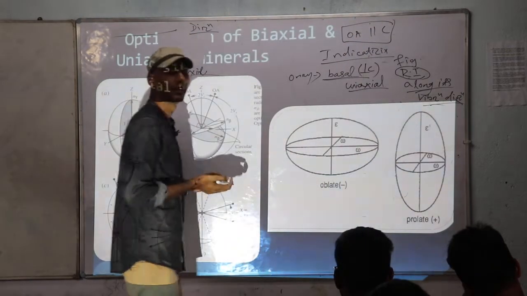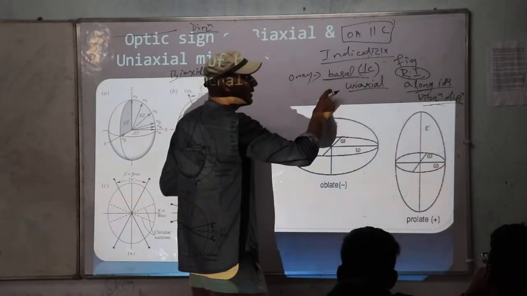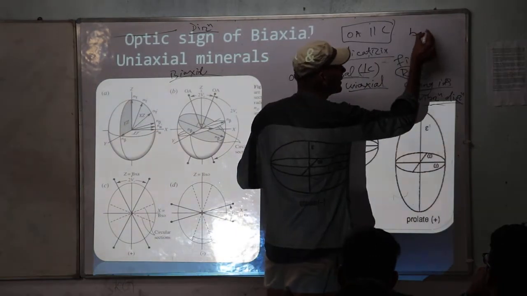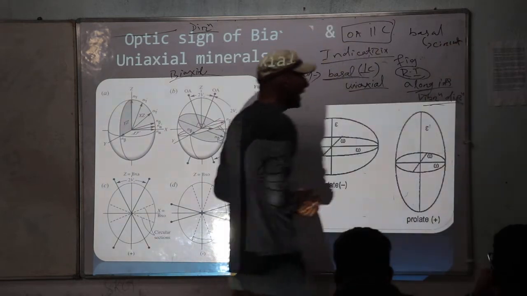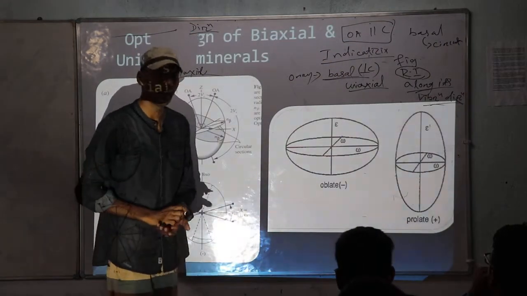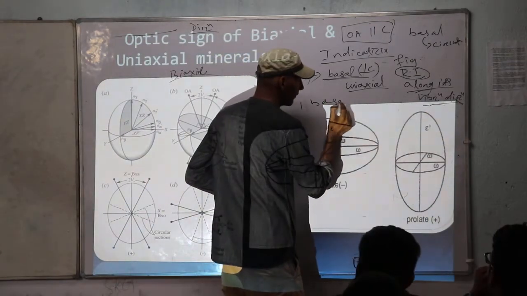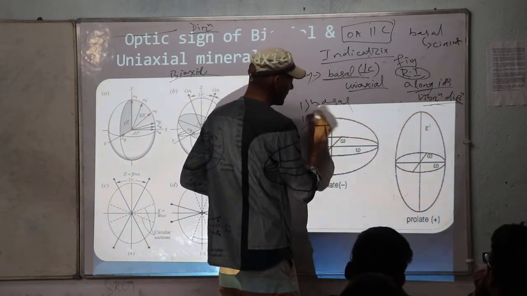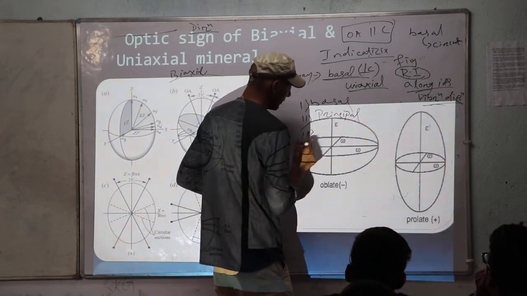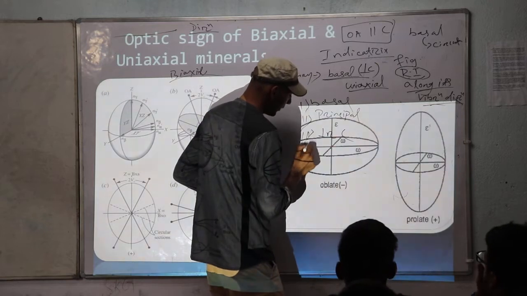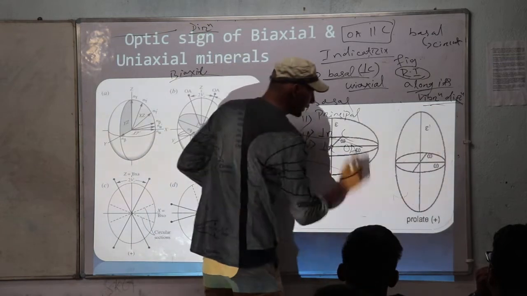In a uniaxial mineral, what happens? The optic axis is parallel to the C axis. So what is basal section? Perpendicular to C. So here the basal section is circular. If I ask which section you will get circular, and I put in the options: one option is basal section, one option is principal section, one option is perpendicular to C, one option is perpendicular to optic axis, the answer must be perpendicular to optic axis.